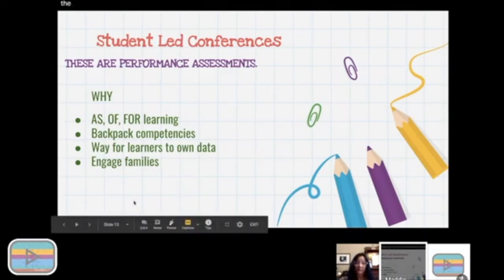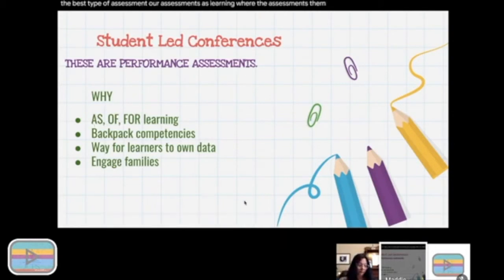The best type of assessment are assessments as learning, where the assessments themselves are learning experiences. So when we think about our defenses that happen throughout all grade levels, at the end of the year, and we have early defenders that had that happen earlier in the year, the defenses themselves are learning experiences. The kids are doing a performance, they're answering questions, they're sharing a portfolio, a body of work, and at the end of that experience, the kids have learned a lot about themselves. They're very reflective on the process, but also about the products that they were able to put together.